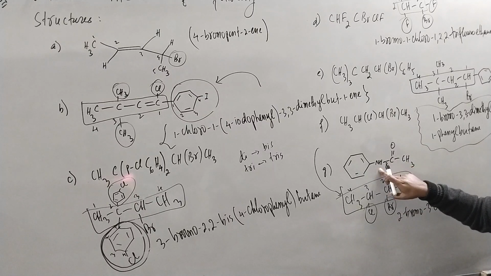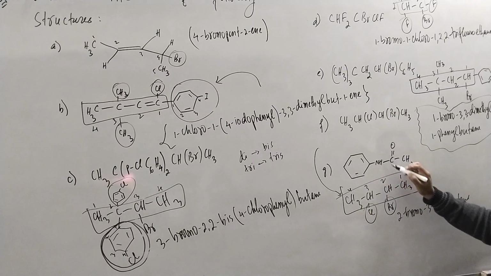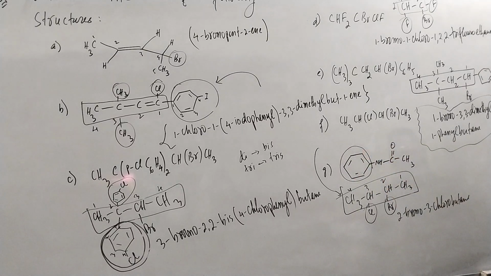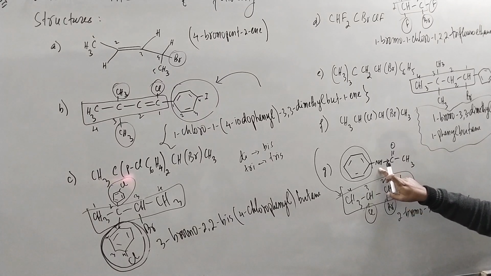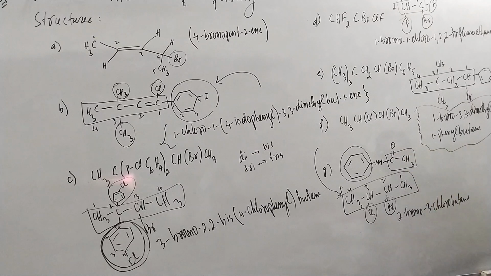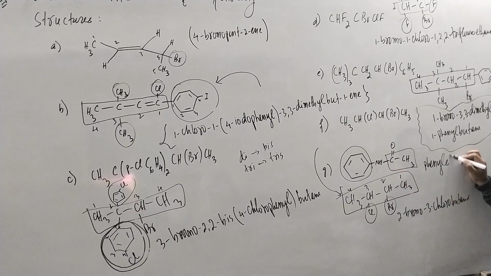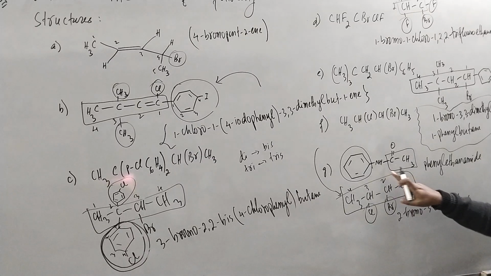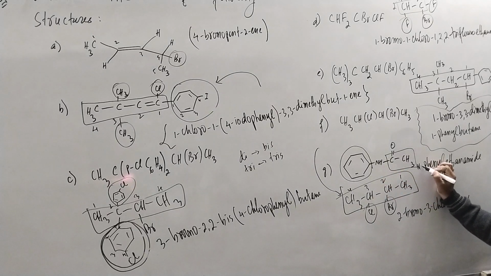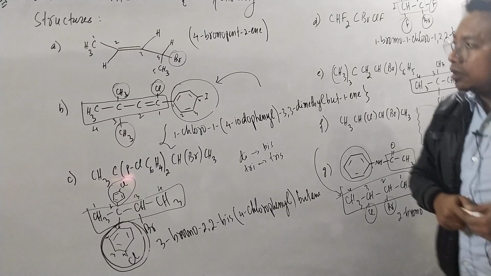Okay, lastly, let me name this compound. This is an amide. So this is the alkyl or phenyl group attached to this nitrogen, and there are two carbon atoms in the chain. So benzene is the side chain here, so it is named as phenyl. Then word root of two carbon atoms is eth. Then after removing e, we need to add amide. This is phenyl ethanamide. No, phenyl is attached to the nitrogen atom. So this has to be N-phenyl ethanamide. This must be its IUPAC nomenclature. Okay. Thank you.